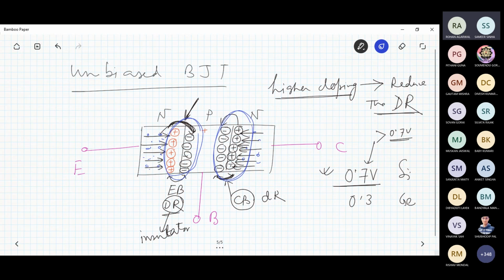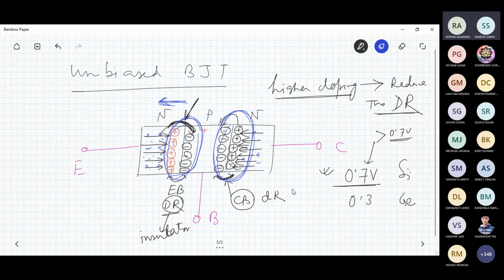Okay. So what I was telling, this blue covering which I have done, these two regions will definitely have different depletion region width. The reason is emitter region is highly doped compared to the collector region. And I have told you a more heavily doped region means greater concentration of ions, more free carriers are available, and that will try to press this depletion region towards the junction. So the penetration towards this particular region will be less.